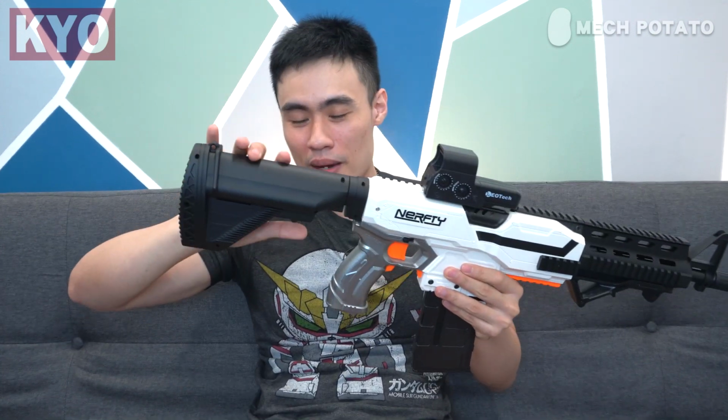Speaking of the buttstock, it is of course an adjustable buttstock, which is cool. And you can grab one of these Dart Zone Max Striker buttstocks and put it on just like that, just that it can't retract all the way. And of course the buttstock that came with it can't be used on the Max Striker, which is pretty sad. Speaking of compatibility, the M4 hand grip over here is actually N-Strike barrel lock compatible.